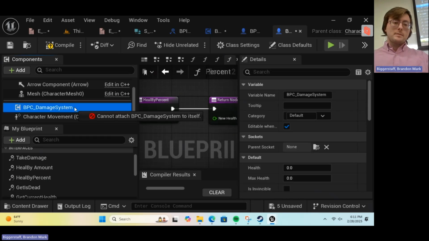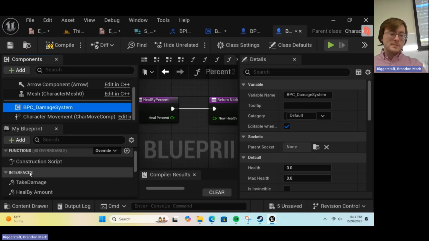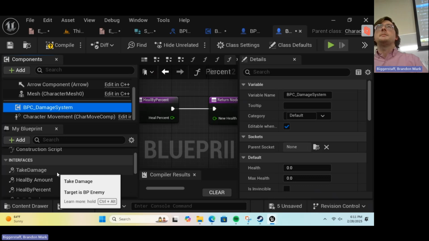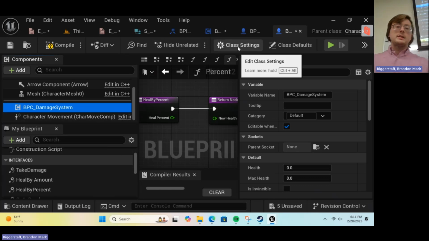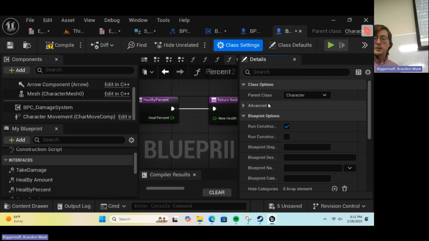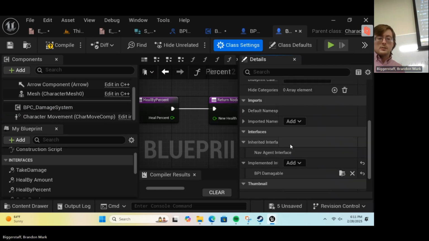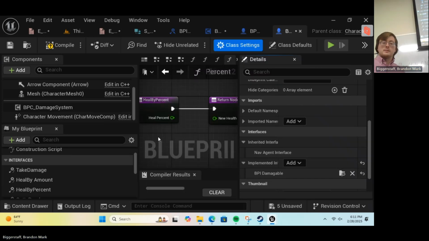Where did you go to get to that? In the blueprint, go scroll down to the interfaces tab, and we're just going item by item. Right. Okay, oh, I might know what the problem is then. Go to your class settings, and you want to go to the, wait a minute, yeah, that should be it. So the interface isn't there, right? Correct. Yeah. So you want to go to the class settings, scroll down to interfaces, and add BPI_Damageable. Oh, is this the error that I was having earlier? Might have been. Yes.